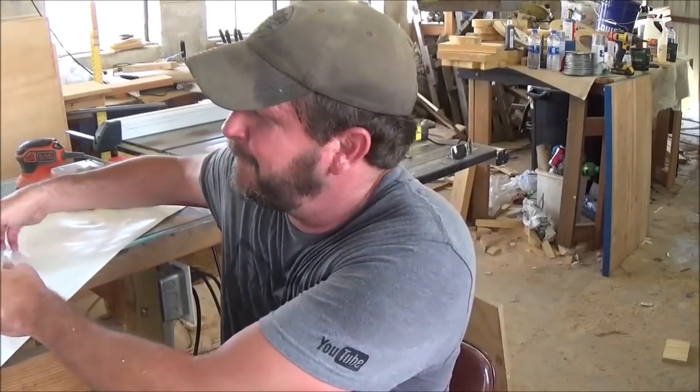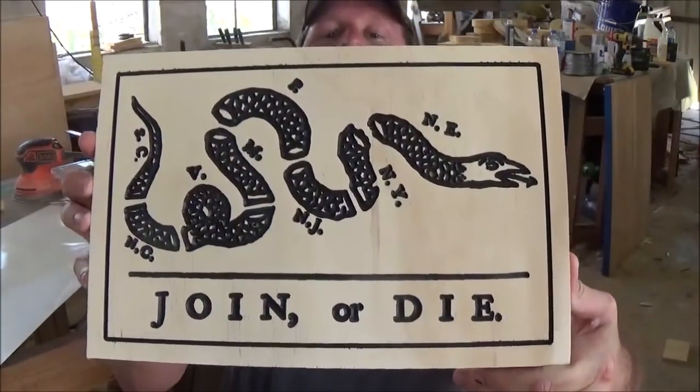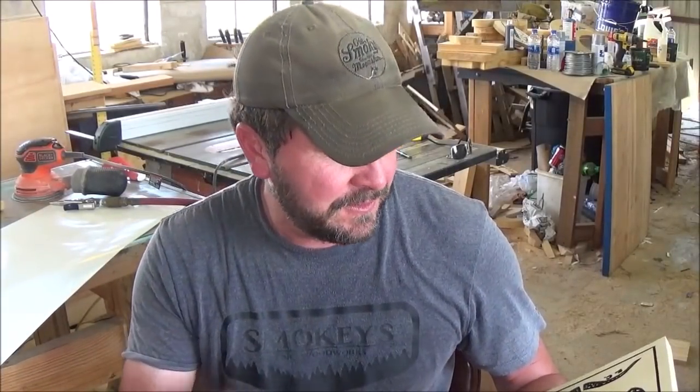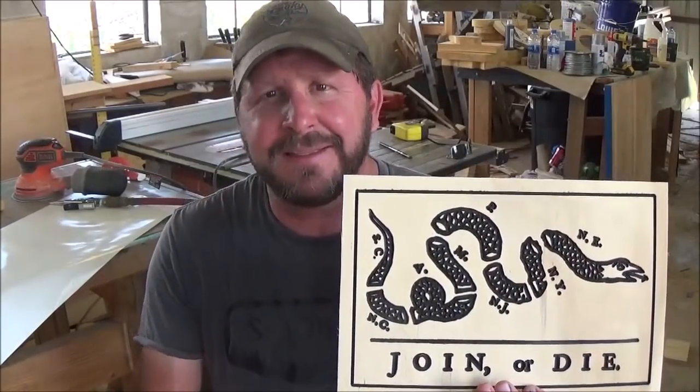That was it, guys. I thought it came out pretty cool. I mean, there's a few things that I might touch up. Some of the lettering, it needs to be cleaned up a little bit more, like the P. I'd like to see it be a little sharper. But, I mean, they're jagged letters on purpose because that's just kind of the look we were going for on it and what the flag really looked like. In the end, I think it looks awesome.